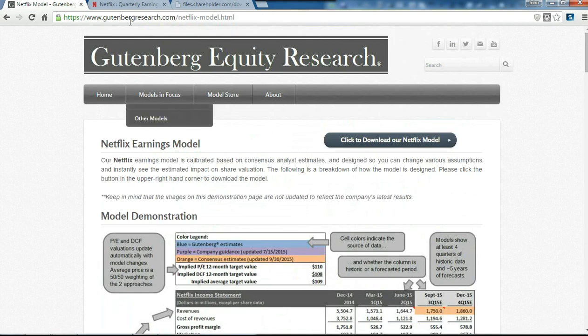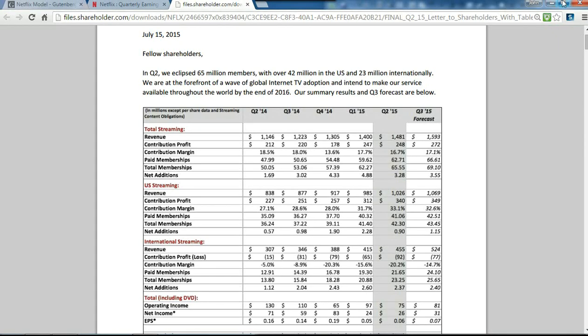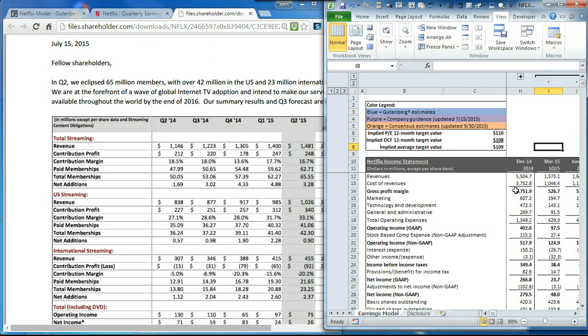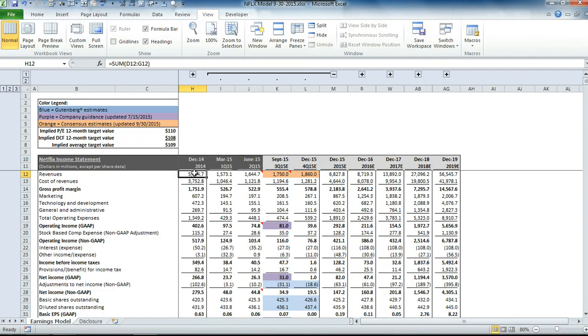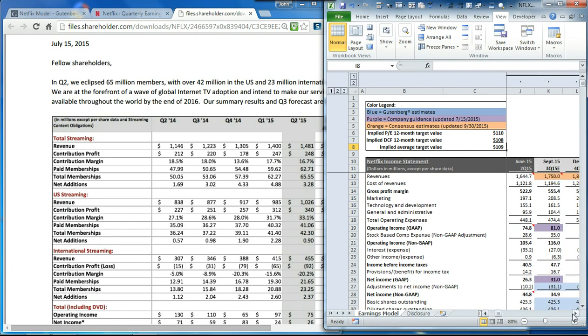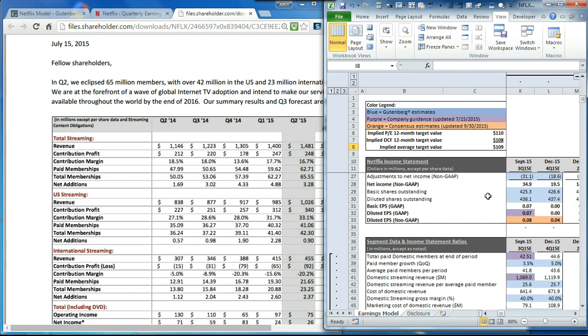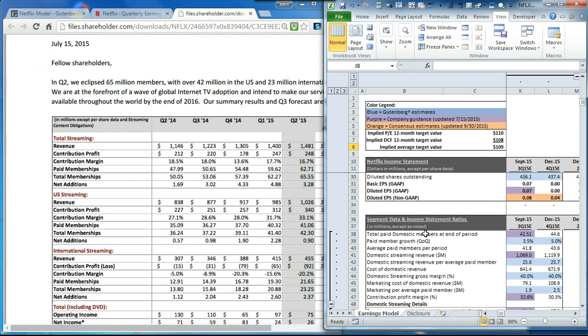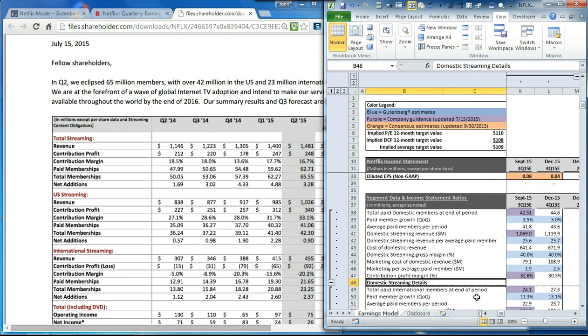So going back to the shareholder letter, we'll put this on the left-hand side of the screen, and in the model, we're going to freeze the frames here, and then we're really only concerned with the September quarter since that's what's getting released on Wednesday. So just for the sake of this video, we're going to focus on this column. So the top section is the income statement, but if we scroll down, you can see we reach the segment details.